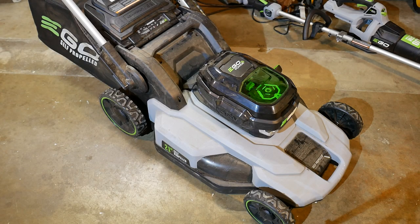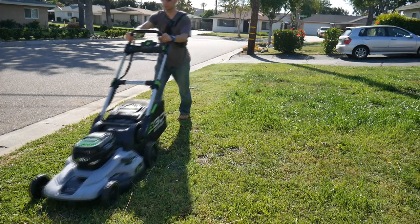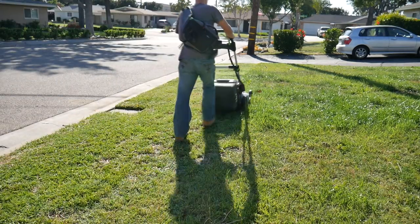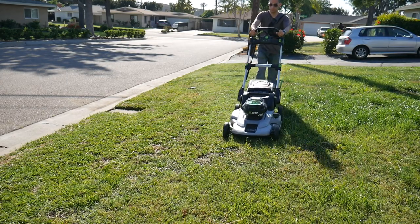When you power on the machine, the first thing I noticed was how little noise it makes — way quieter than any gas motor I've ever heard. The motor itself is quiet while running, and the only thing you can hear are the blades turning. Another thing about the motor when it starts up is that it's actually spinning at minimal speed, with very little vibration. You can feel that the motor is taking it very easy, yet it can still cut grass at this low speed. On this lawn with shorter, thinner grass, it cut without any problem.